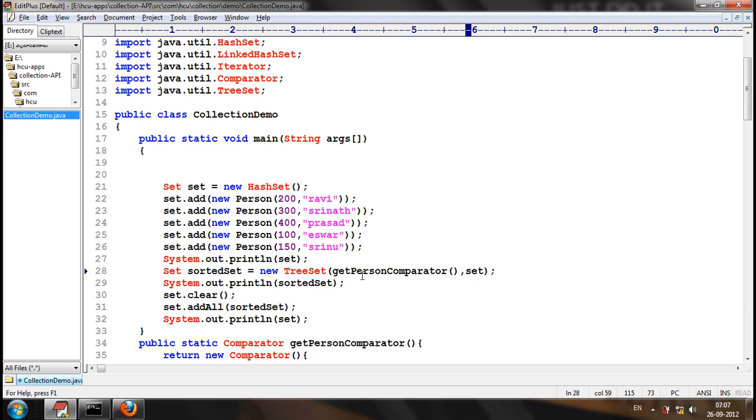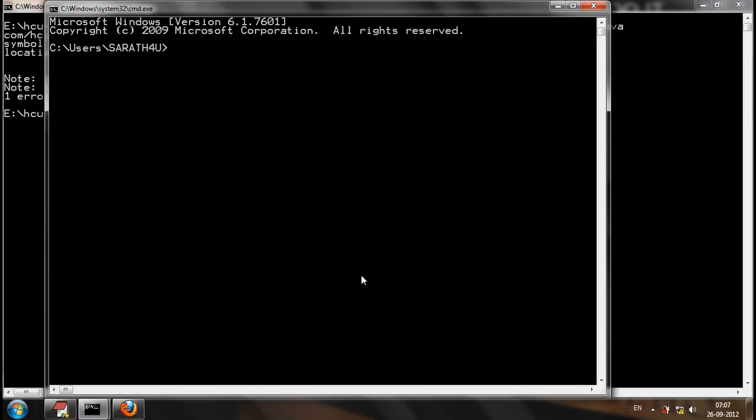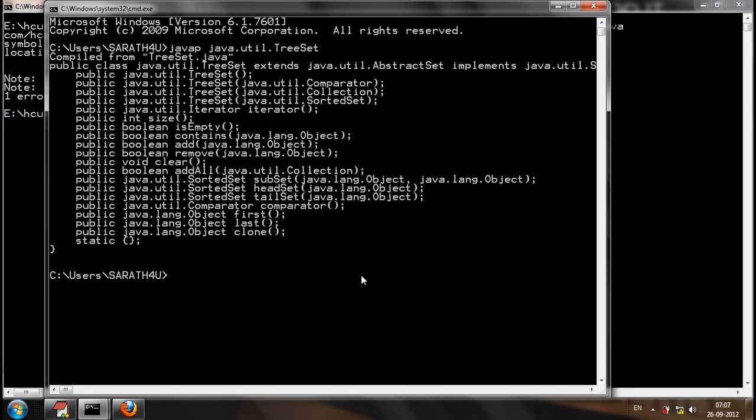The thing is, either we can go for a tree set which takes a comparator, or we can go for a tree set which takes a collection.